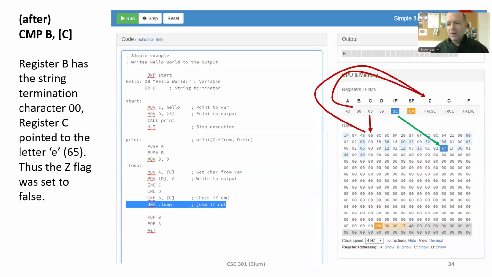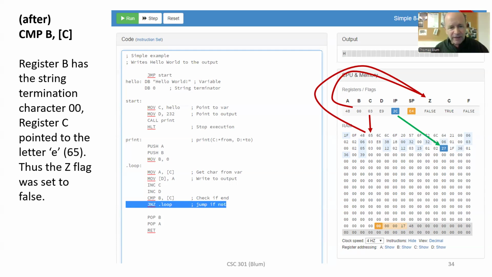Okay, so we compared the B to the 65. Were they the same? No, they're not. We wrote a false to Z, and then we moved to the next instruction. So we're down near the bottom of the loop section. We just did the compare, and now we're going to do the jump, sort of a jump if not.